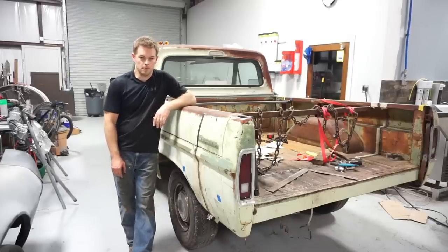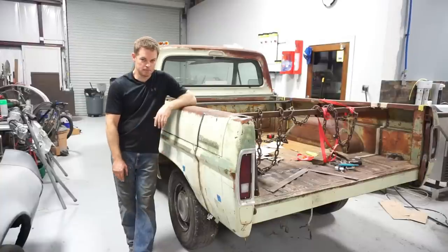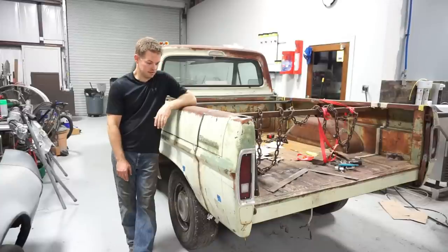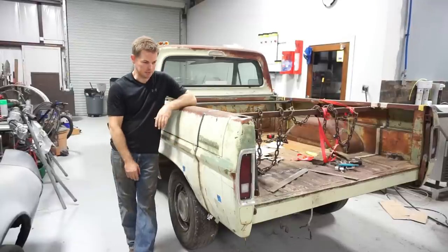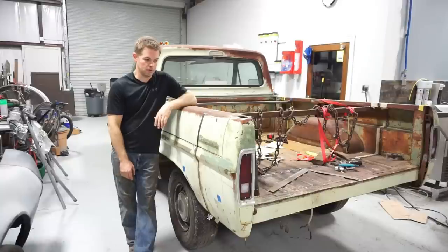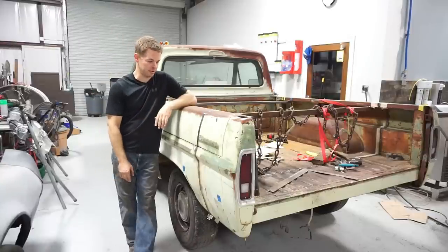Well, long bed turned into a short bed in a weekend. Minus some grinding, some cleanup, some work. It's done. That's a lot of work. Still have some more work to be done. Got to get the bed bolted down. Got to get this grinding finished up around here. So I'm going to push it outside, and then I'll do that grinding out there, because that grinding is going to make a pretty big mess, and I don't want piles of grinding dust everywhere in here.